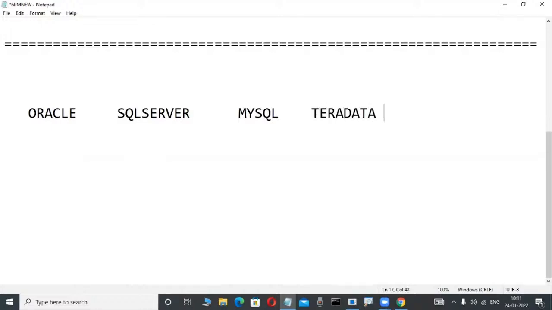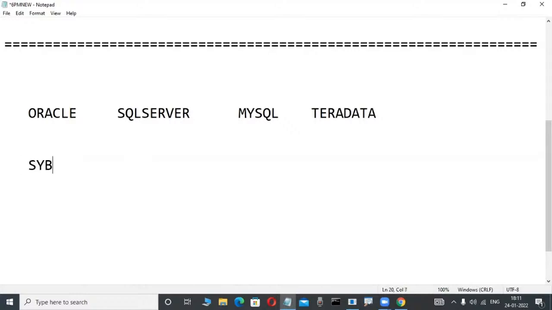Now concentrate here. This is a demo class, and I'm telling something only. Oracle is a product from Oracle Corporation. SQL Server is a product from Microsoft. MySQL is an open source product, which is now also from Oracle. Teradata is a product from NCR Corporation.